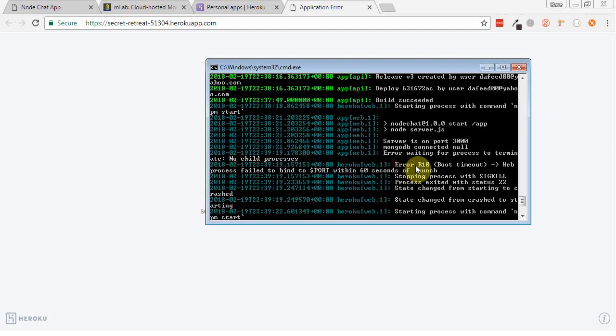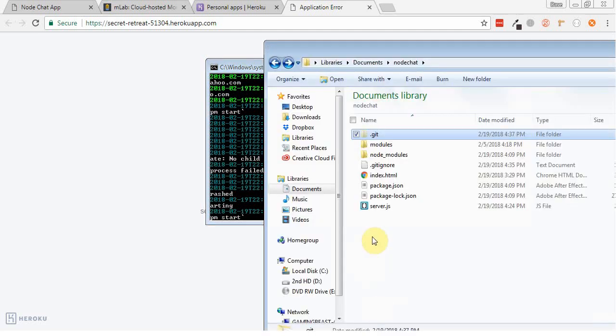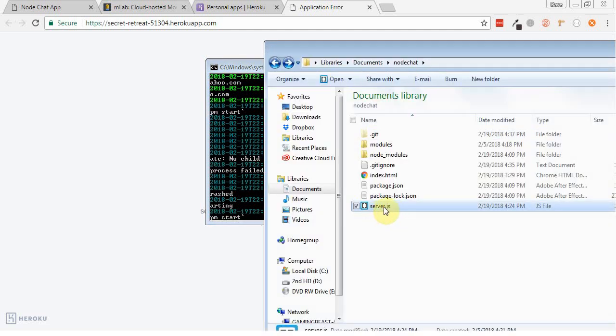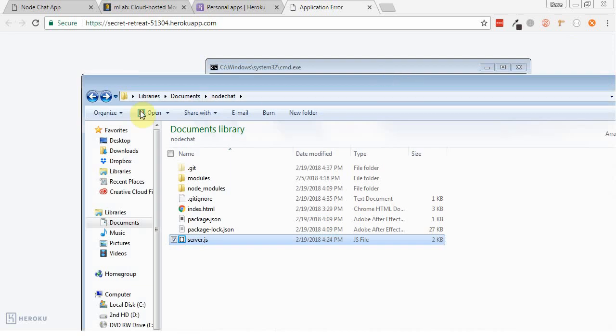So really what I ended up doing is I looked for these specific errors, and right here, this error R10, I Googled that and took a look at it. Because of Googling that, it told me that, hey, if you're trying to use a port that isn't a Heroku port, it's not going to work. And so I was able to figure it out from there. Okay, also it says starting process with command npm start. That's wrong. Remember, we want it to start with server, right? We have server.js. That's the file that starts everything. So we're going to need to fix that as well.